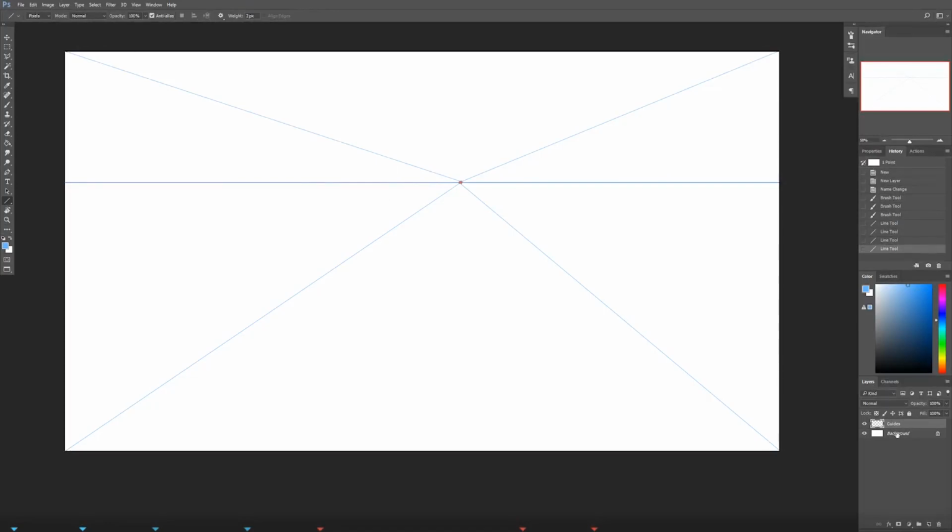In our case, we'll be drawing on the background layer here, and keeping it simple. We're not going to use layers or anything like that. We're going to keep it as close as possible to a regular traditional drawing, just to remove any technical difficulties that might arise by the fact that we're using Photoshop. Of course, if you're used to Photoshop, go ahead and use layers if you want. But in my case, I'm just not going to.